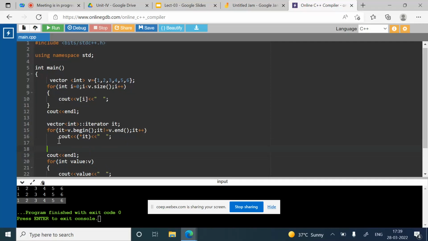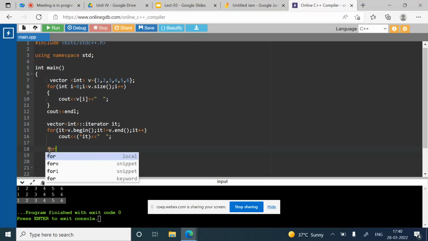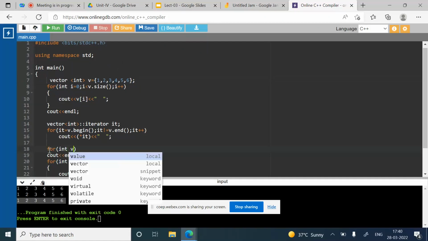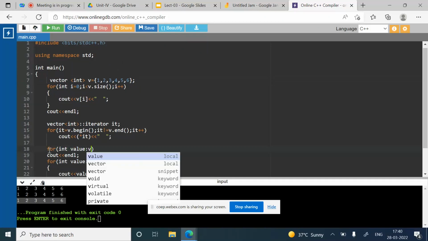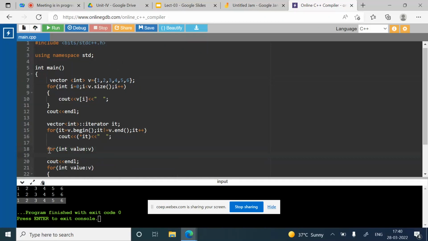We'll understand with the example here, because whatever this vector is, in this case we are simply copying it. We are not actually accessing these numbers, we are simply copying into that value and printing it, right? So I'll tell you how it happened. Suppose I am using this v, right?